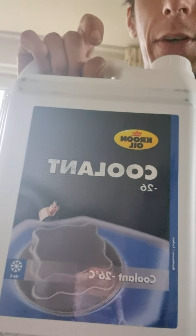And before I continue with anything else, I will also put some coolant in there. The coolant that I got is from Crown Oil, which is a high premium brand. So this is my coolant. It's blue. I don't know where the colors stand for, because you have green, blue, red, and I also believe orange. I'm not sure, but I did not flush the coolant all the way out. I have read that that's the best case scenario. But hey, I don't even care too much if my car is going to be a bit smoky.